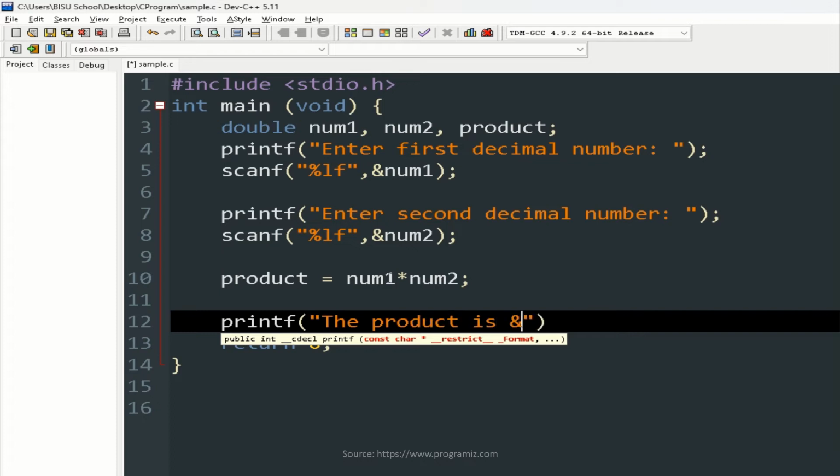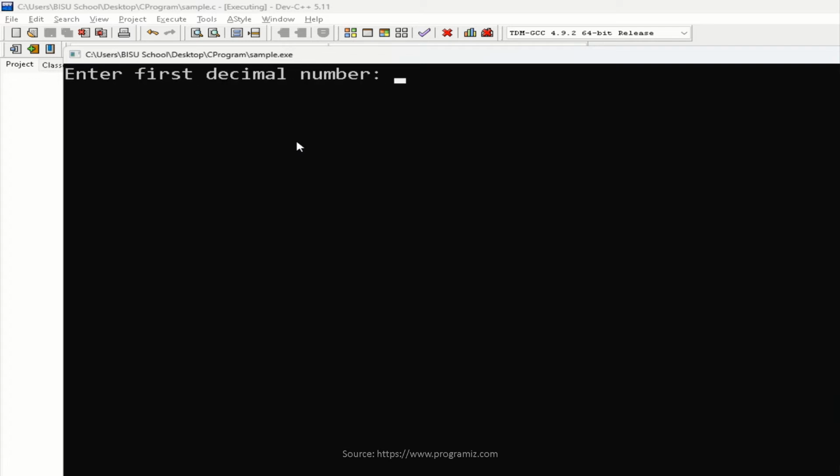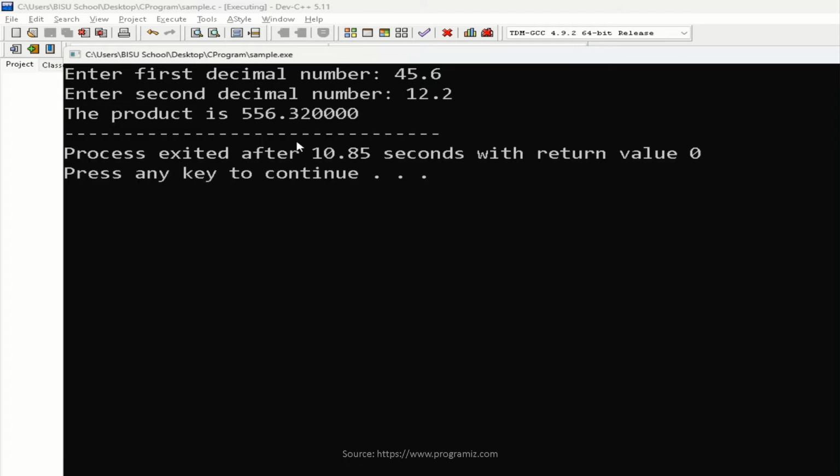Then the format specifier %lf, and then comma, then your variable product. Compile, then run. So enter the first decimal number. Since it is a decimal, we just put a decimal number. Then we have now multiplied two decimal numbers.